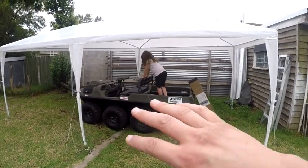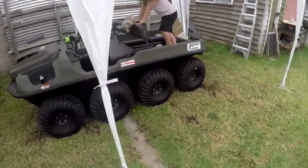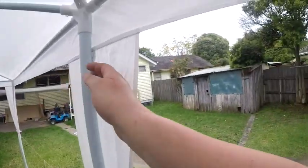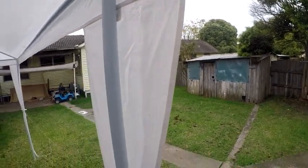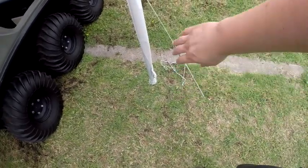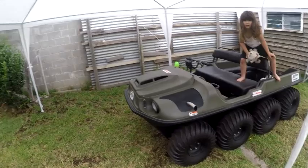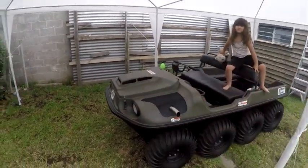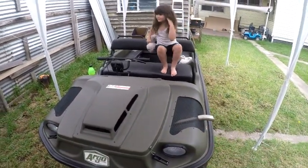We're done. Now, I've done a few non-standard things here. One of the things is I've wrapped around this end of the pole because the way they expected me to hold this up was from this little tab here with this flimsy stitching, and I was pretty sure that wasn't going to work. And they did put the hooks on backwards on the bottom here, so I've had to flip that round. That's a pain in the ass, but not the end of the world. It goes together and it's going to keep the rain from filling this up. And it means I can work on this, clean it, and lube the chains in all weathers.